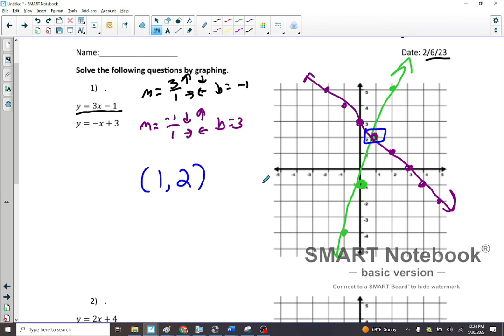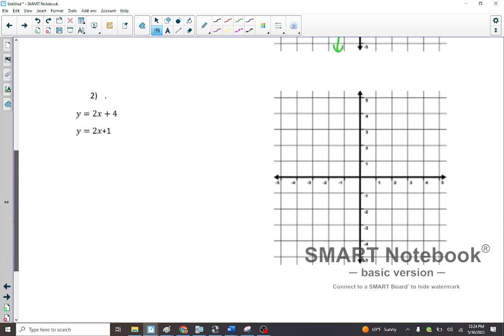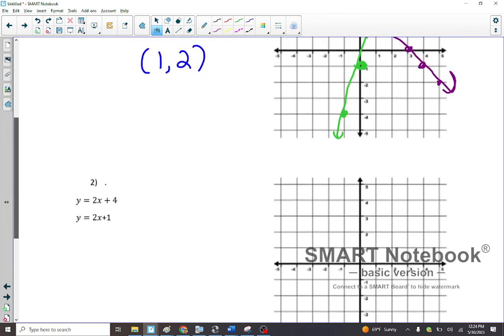Wait, what do you mean multiple choice? Like you're going to give us the A, B, C, D graph, and then you're going to write the number? Yeah, there are multiple ways I could write the question, but yeah. I have a hard time graphing sometimes. What if it's in between? He's going to give us the graph. It's multiple choice, so you look at the choices, maybe eliminate some of them, and then you could make an educated guess. I'm going to leave one question free so I can study.